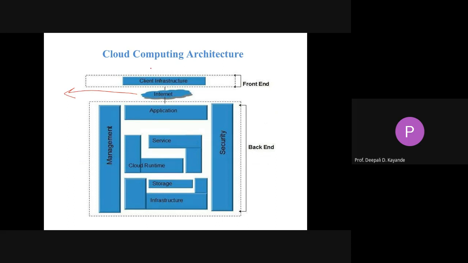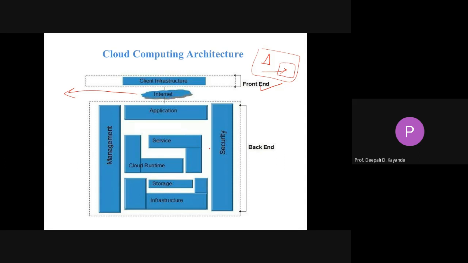Okay, now when I am using Google Drive, अगर मैं Google Drive पे कोई document upload कर रही हूँ या फिर Dropbox पे कोई document upload कर रही हूँ, so we are using the front end. Front end of what? That particular application. ठीक है, तो मैं जब गूगल ड्राइव पे यूज करती हूँ, so I see that particular symbol of Google Drive, where I open, I see my space and I can simply upload my document. तो ये जो पार्ट है, this is your front end. ठीक है, that front end is getting connected with the back end through the internet. Internet connectivity is what you need to have.